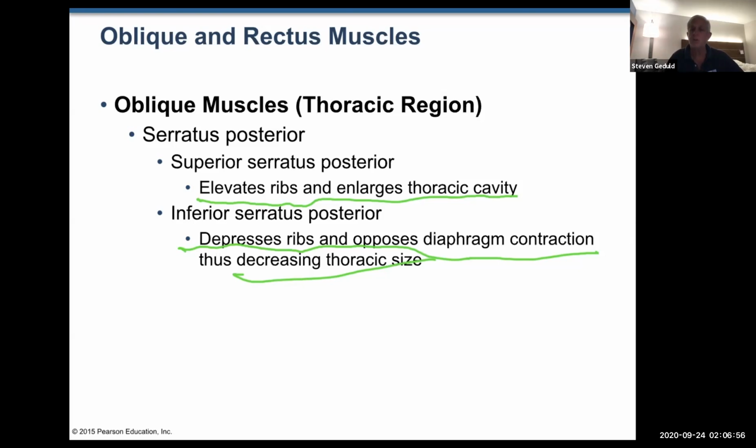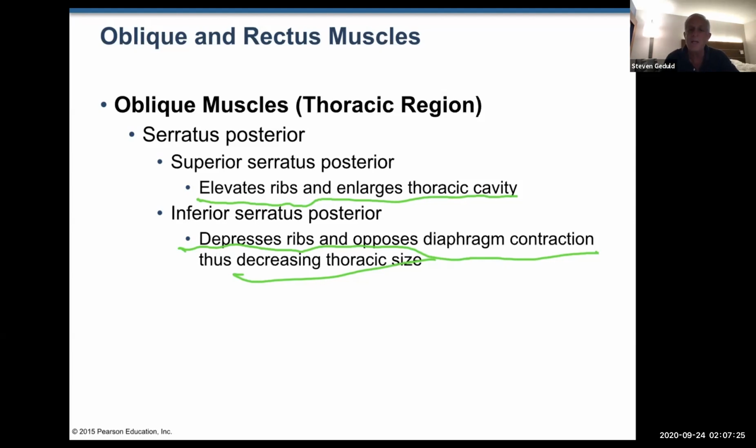So when the diaphragm contracts, it enlarges the cavity. Then it just relaxes. There's no force to relaxing a muscle, so you could not force air out. What forces air out is the inferior serratus posterior muscles. Those allow you to contract, and now you have a contraction that decreases the size of the thoracic cavity, so it decreases the volume of your lungs and forces air out of your lungs, and allows you to forcibly blow birthday candles out. Okay, because the diaphragm can't do that.